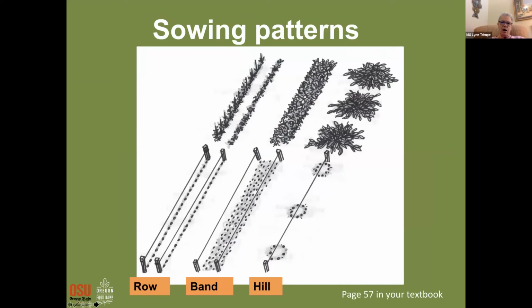How you plant depends on the type of seed too, and your own preference to some extent. Some people like to plant things in nice straight rows. Other folks plant things in bands, and that works well for things like lettuce, spinach, carrots. The only thing you have to do there is be sure and thin it so they're not too crowded. Plants like zucchini, cucumbers, things that have big bushy plants, you plant, they call it, in hills. You don't necessarily have to have it in a hill, but you need to have them spaced out pretty far apart. Next slide.